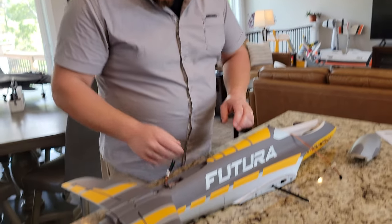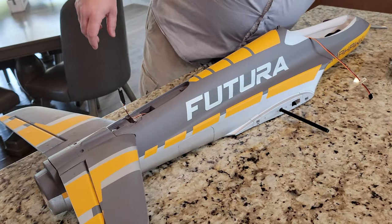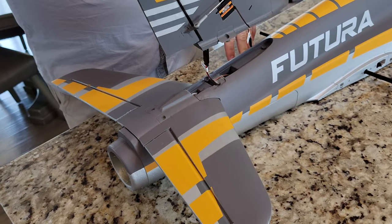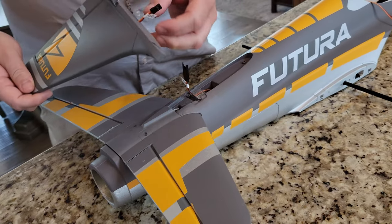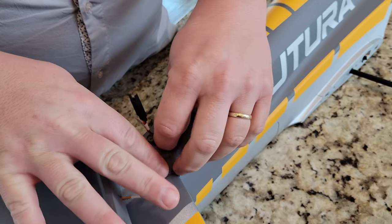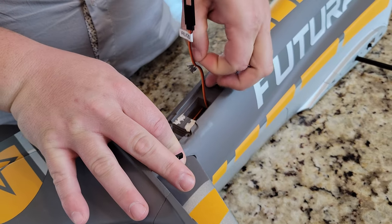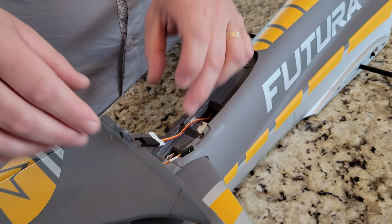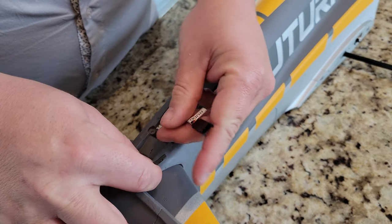Okay. All right, so now we wanna get the rudder installed after we put in these two screws, or actually you can put the screws in before or after, it doesn't really matter. And this label is going to be potentially a problem, so we'll wait and see. Now that's of course not gonna be seen down there, so it shouldn't be a problem.